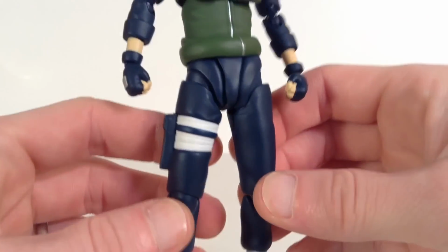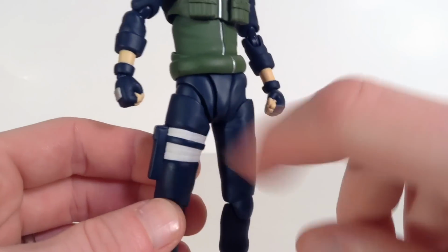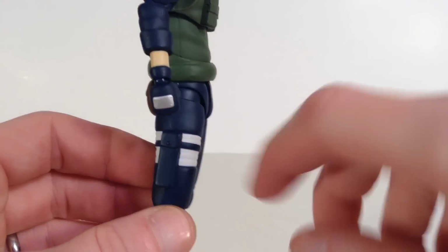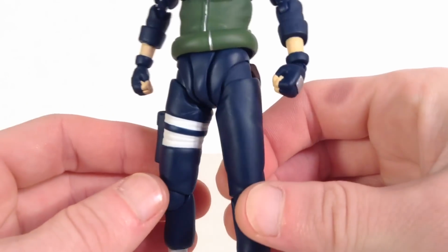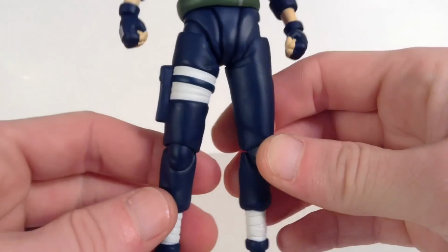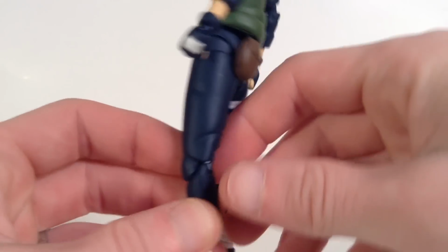And then for the pants here, we get some nice paint work right there for the white bandage around the upper thigh. And then I believe that holds up this pouch right here that holds his kunais. I think that's what they're called, his weapons. But pretty cool looking. Nice sculpt work on the pants. Get a little bit of wrinkles here and there throughout it. Mostly around the knees, like right there on the back.